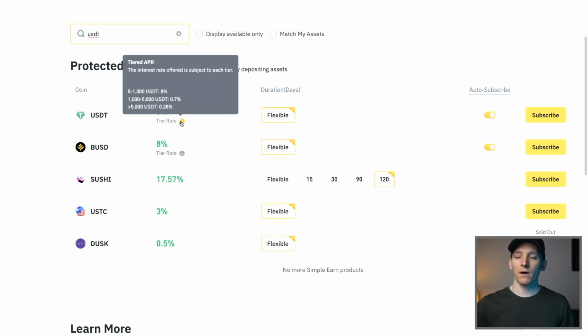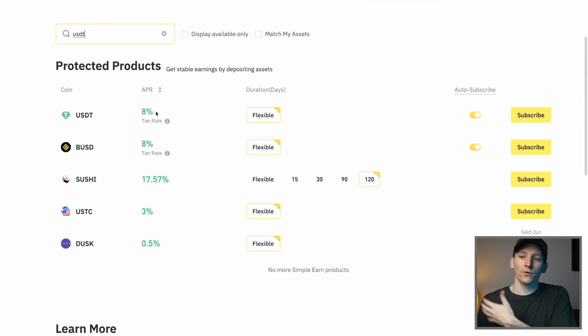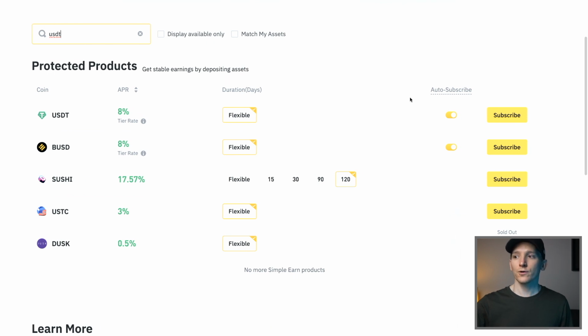And you can see the APR right here, 8% up to $1,000, and then it kind of drops off after that. But that's a decent amount for $1,000. If you've got some stables on your account anyway, waiting to trade, you might as well put them over. And so you can see this is a flexible amount. You can auto subscribe here, so just click this on. Any balances that you have in your spot and trading account, they'll be swept over into the flexible account automatically each day. You can withdraw them immediately, but you do lose that day's interest if you withdraw immediately.